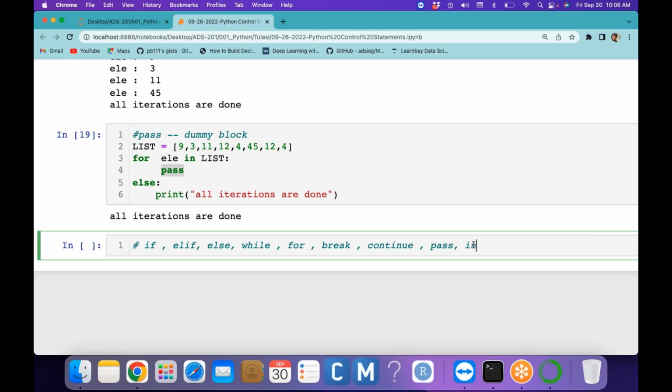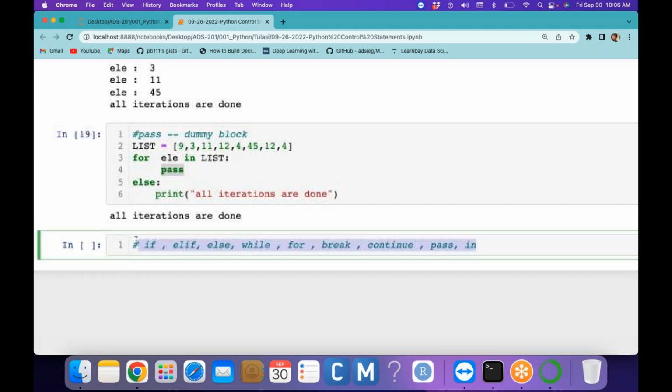These are the keywords that help you fulfil the control statements. Clear? if, elif, else, while, for, break, continue, pass, and in. These are the keywords we use in control statements, and we already used them.